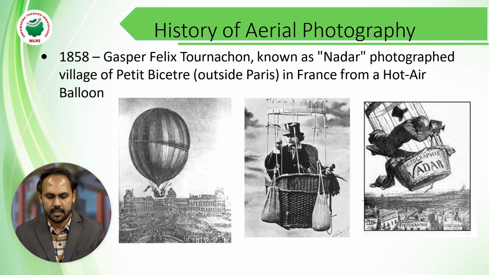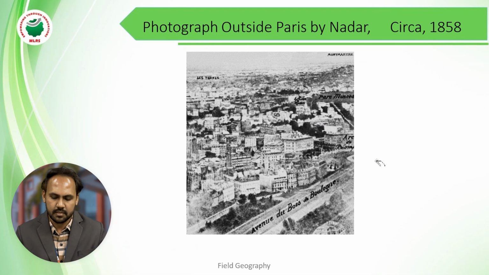A basket was hung beneath the balloon and he was holding the camera, and with the camera he captured the vertical photograph. But because of the instability of the hot air balloon, an exact vertical photograph was not possible, so it has come out like this. With the help of this vertical photograph, we can identify how many stories the building has, what the size of the building is, what the shape of the building is, and what the orientation of the building is. This is the kind of information we could analyze with this kind of photograph.